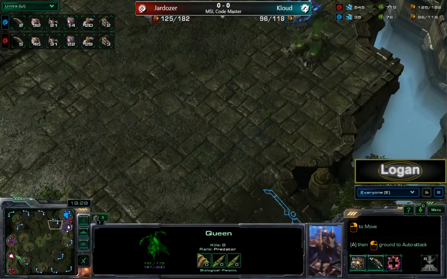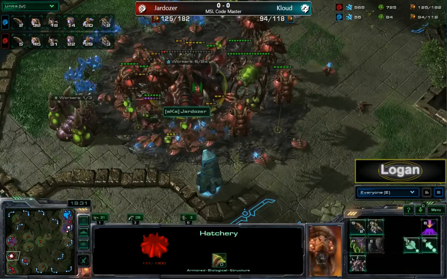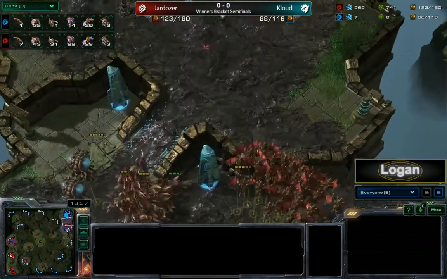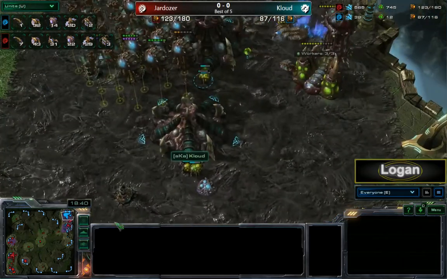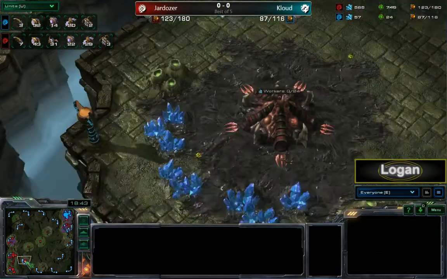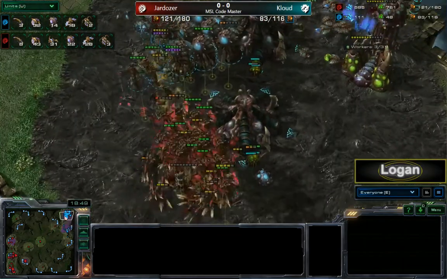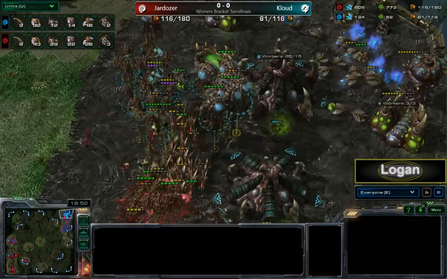this could get a little bit ugly. We do have some Zerglings going to take out this base as well. This is getting a little bit crazy. Okay, now it's 1 base to 2 bases, but nothing really mining for Jardozer. Here comes a big engagement. The Zerglings taking out the Spore Crawlers immediately.